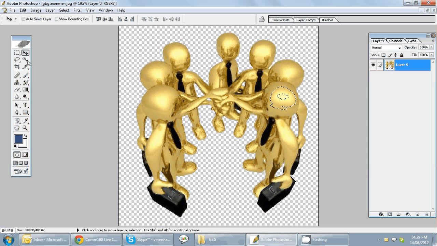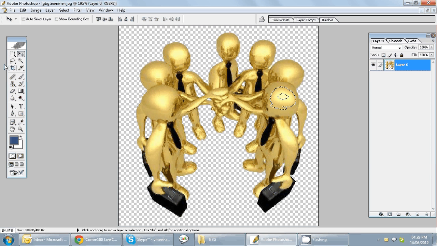So what we would do is we would look at these tools one by one in later videos, but to just give you a small glimpse on them, the one on the top, as you can see, is a rectangular tool, which means that if I were to select a rectangular area, I would use that tool. The other thing that you would notice is that on your toolbar, you would have a very small arrow at the bottom right hand corner.